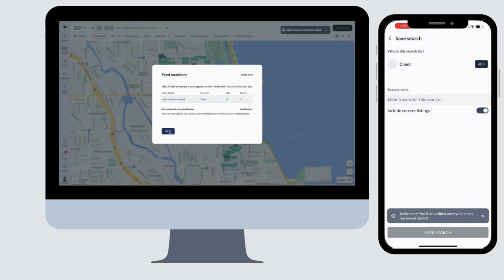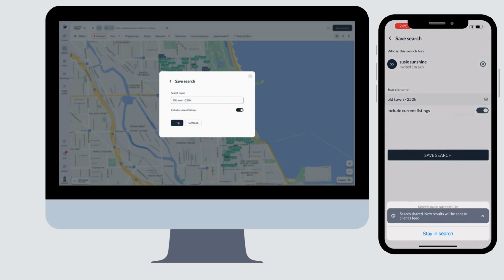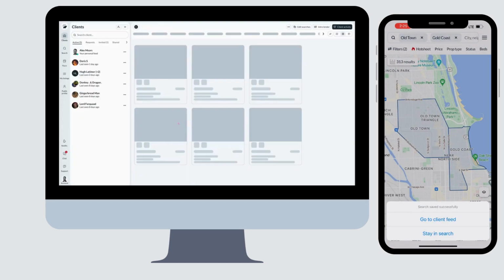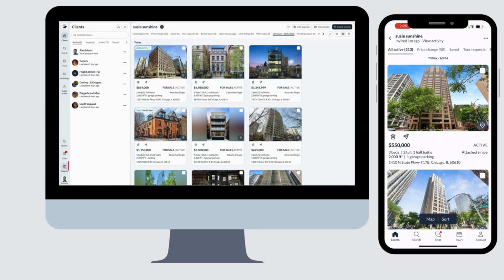The last step of saving the search is important. You'll want to be sure to give the search a name. I always recommend giving yourself and your client some context in the filters we've applied, and the locations or any identifying factors. We'll enter that here, and I'll just save it one last time, and that's it. We're ready to go. You also can go back and edit or update the search at any time.